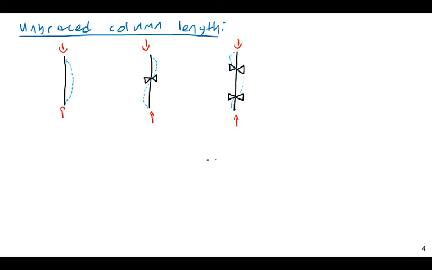And the real power of this is that it takes a lot more force, a lot more energy, to bend a column like this than it does like this or like this. So this column here, because it's braced, can withstand a much greater axial load. Now, this has a limit. You can't get infinite strength out of the column. Past a certain critical length, you actually don't have to worry about buckling at all. You'll take your column all the way up to the yield stress.